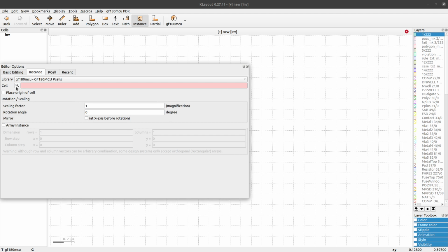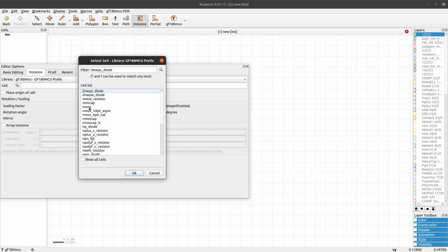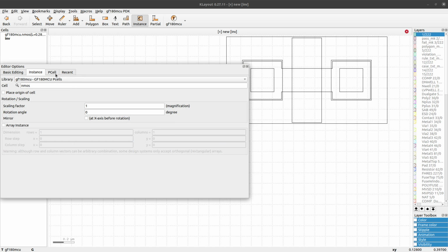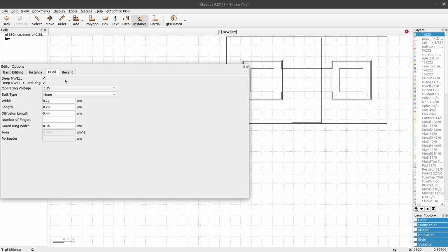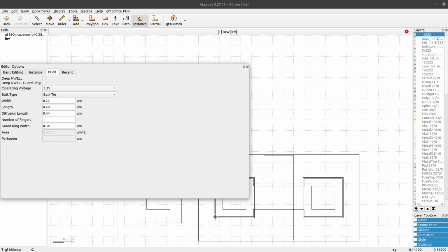We can select the cell, which can be NMOS. From PCells we can use our options. We don't need deep nwell, neither guard ring. We need a bulk tie and the minimum size. Okay, we can now drop it here.